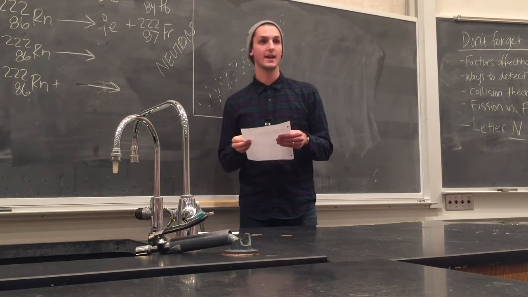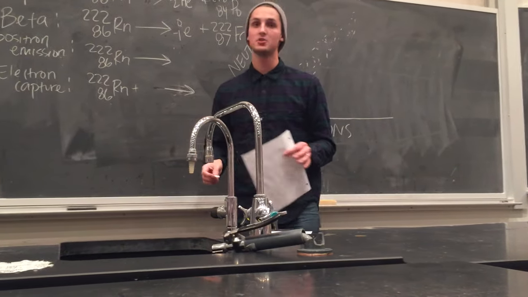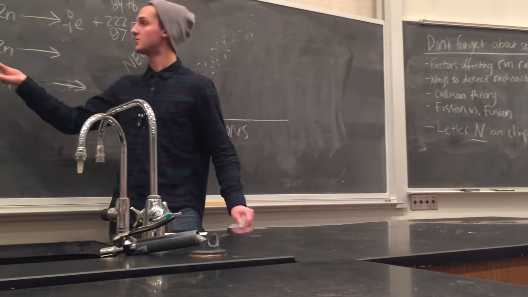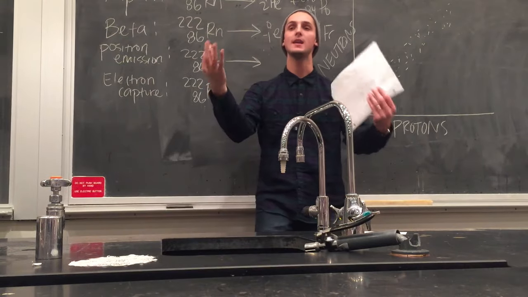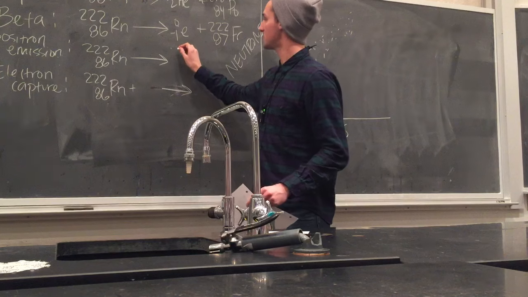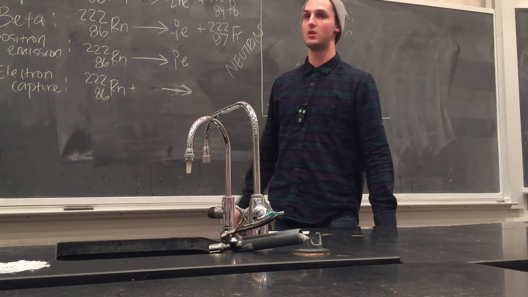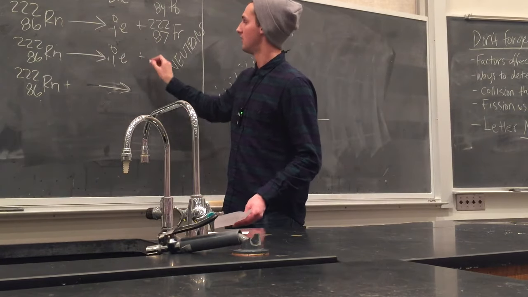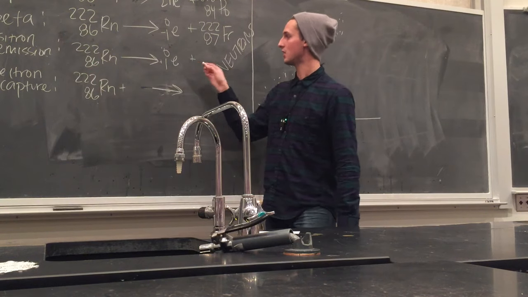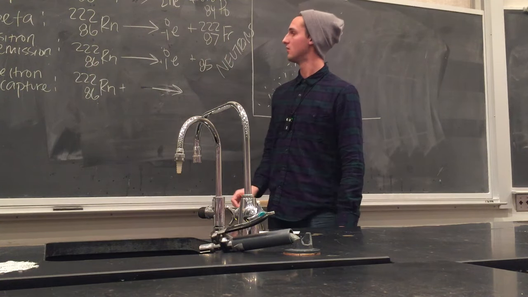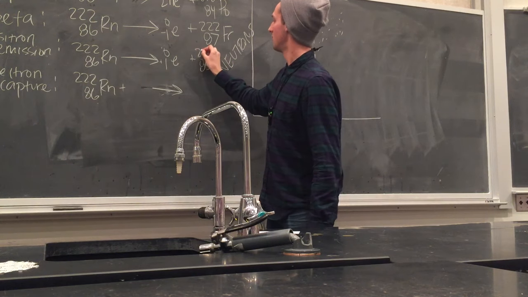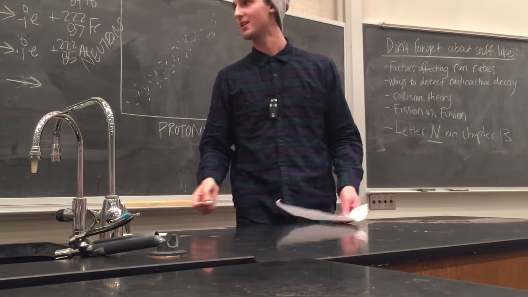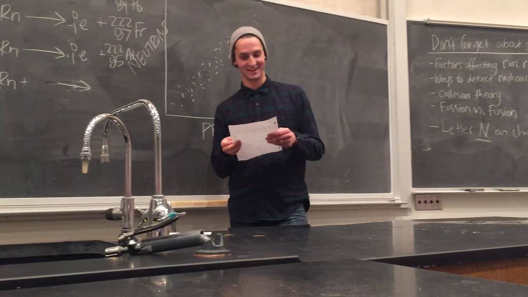Then we just look up what element that is, and it is francium, Fr. Okay? Next is positron emission. A positron is a positively charged electron. And again, read into the wordage, emission, we're emitting a positron. So this one is just a positively charged electron, 0, +1, e. And then we just want to get this to balance. I have 86 over here, I have 1 over here, which means I have 85 left. And the top number stays the same. And this is astatine or something, I can't remember the name of it. It's not that important. Just know the symbol.